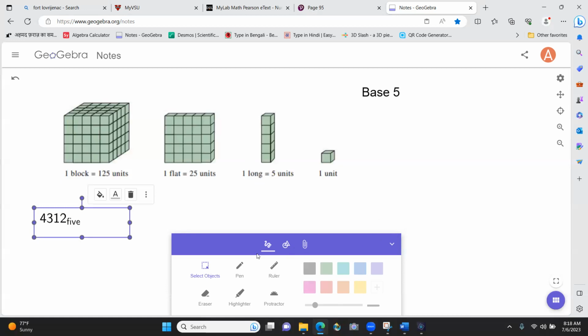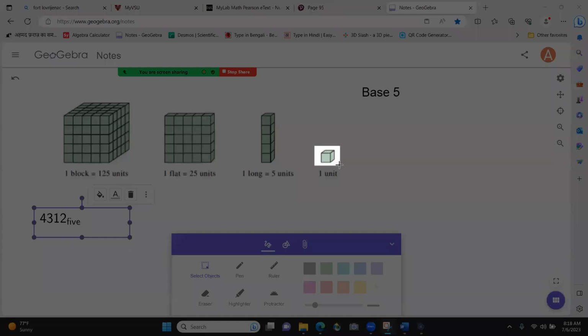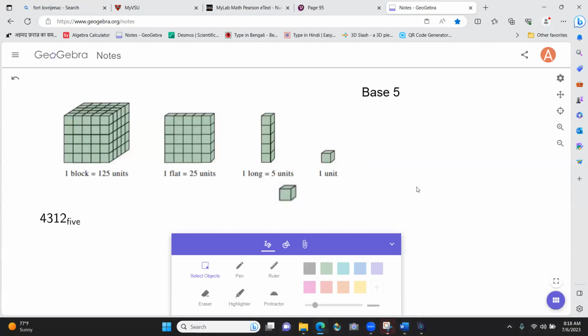Now, I'm going to do something funny. All right, so I have 2 of the units. I'm going to take them here. Okay, so far so good. I have 2 of the unit ones. I take them here. Now, I don't have a lot of room, so I'm going to go down. It doesn't matter. We're just counting the cubes.